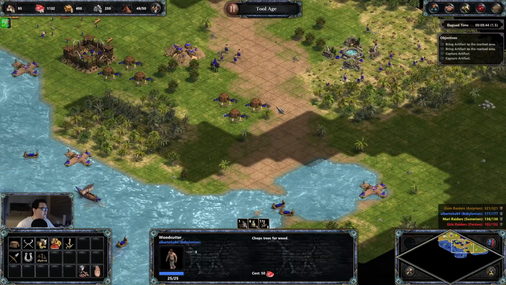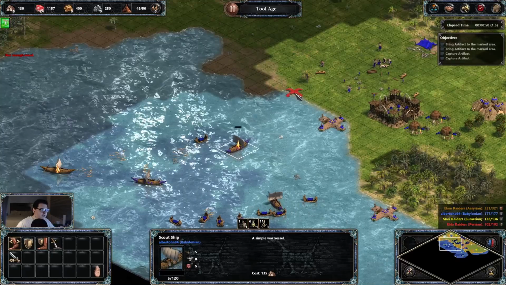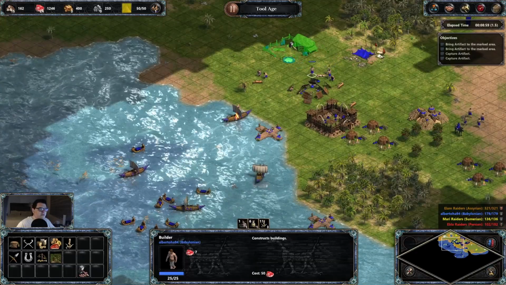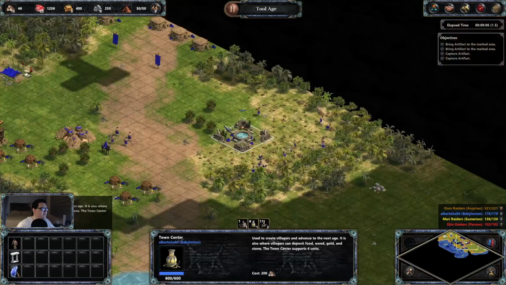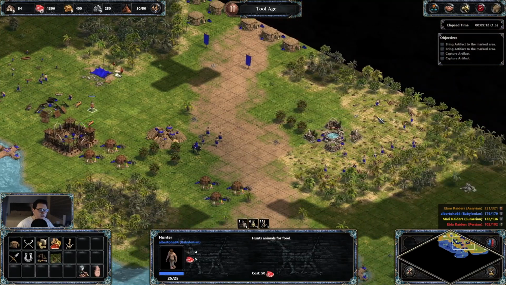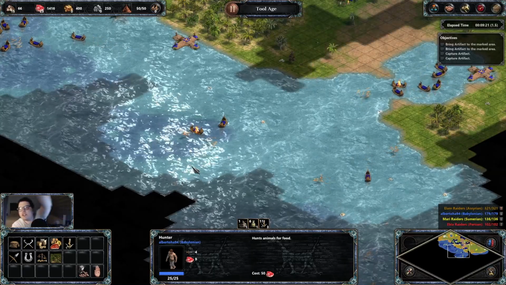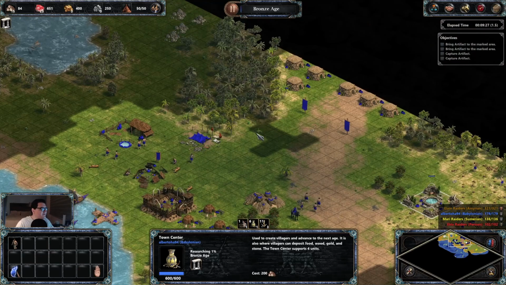By now, this ship's about to die, so let's migrate a bit so that it doesn't. Now, last but not least, we build a stable. We actually have plenty of food, more than enough. So we will not be making more scout ships or fishing ships for the time being.